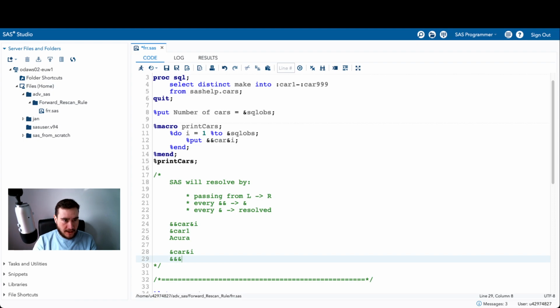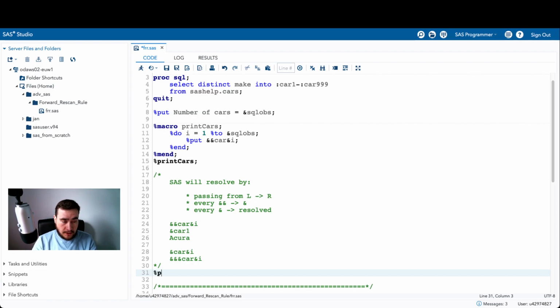If we had 3 ampersands, then what would happen here is, now this is a good question, but I would resolve to 1. The 2 ampersands become a single ampersand, and ampersand car wouldn't resolve. Now the question becomes, what does SAS give back to you? I don't know. Let's find out. It might end up just accidentally resolving, because it might just give you back car instead of ampersand car.